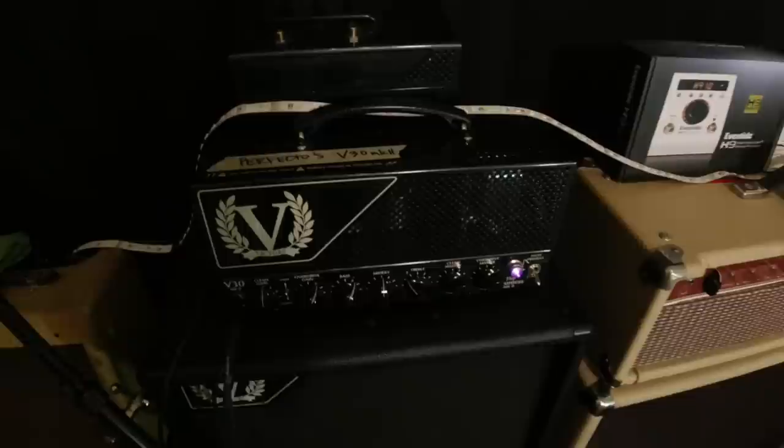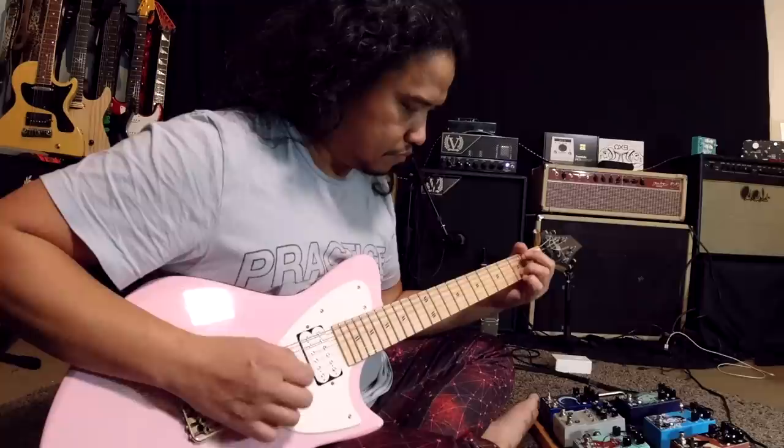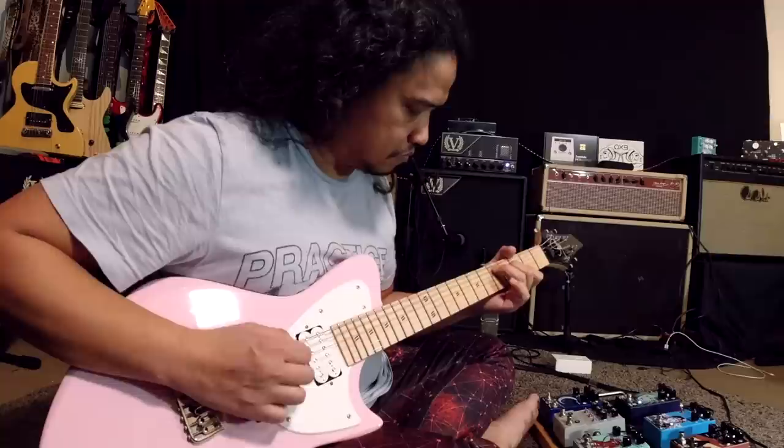Okay, so the amp that I will be using is my Victory V30 Mark II head right here. The Rockyard is an outdoor venue, so I can get away with bringing this beautiful amp with me and turning it up to an enjoyable level. Here's the pure Victory V30 clean sound with nothing on it. Victory V30 Overdrive.